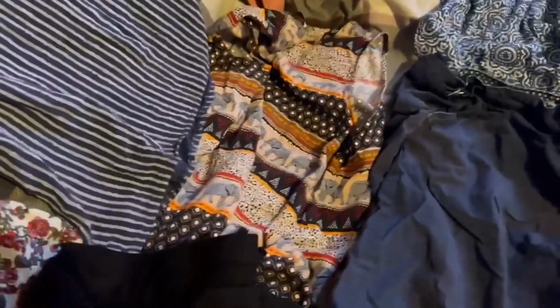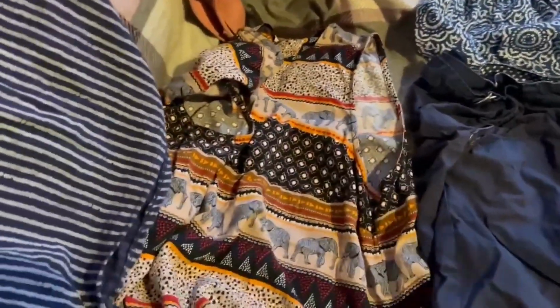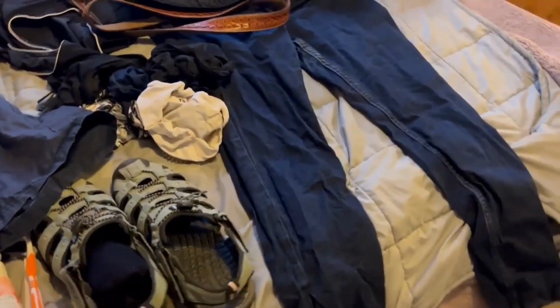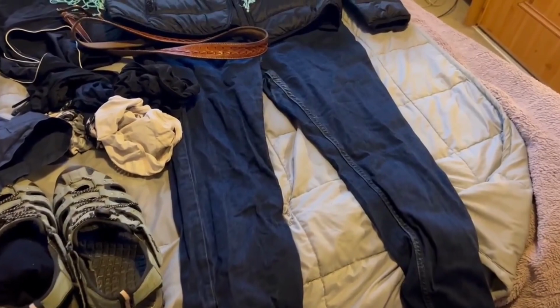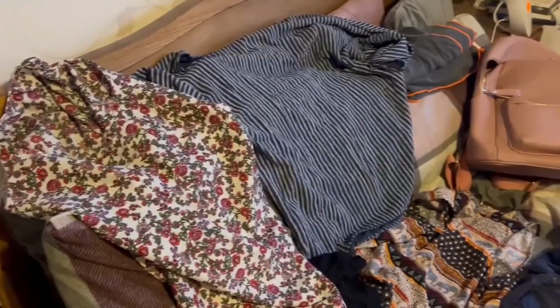And then I have 2 vest tops. So this is one vest top here with the elephants on, with the black shorts. And then here is a floral top, which is probably back to front. Yeah, this floral top, which I'll wear with the black shorts, or I can wear with the blue shorts, or I can wear it with the jeans. It's basically 3 bottoms: jeans, knee-length shorts, shorter shorts; and tops: 1 long sleeve top, 2 t-shirts, 2 vest tops.